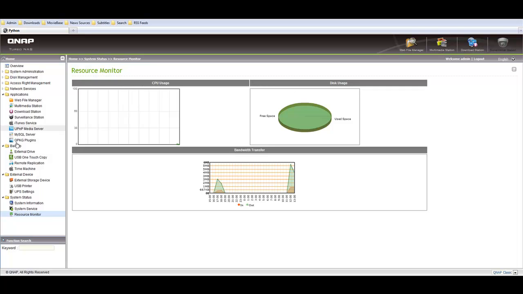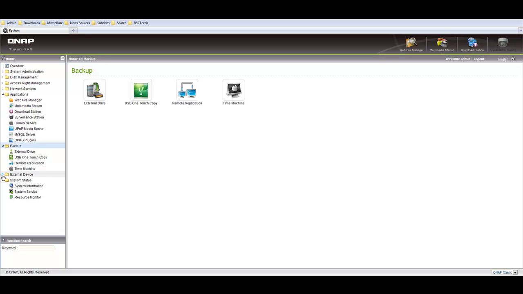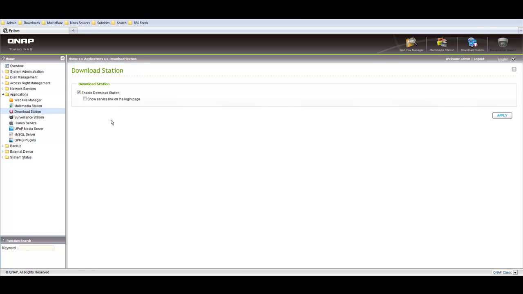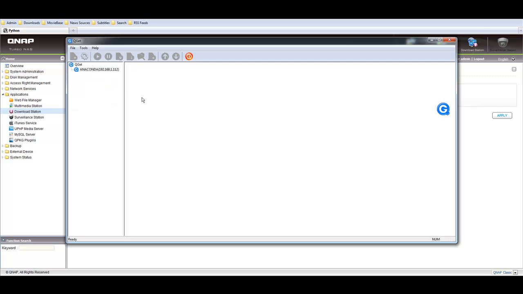Know, however, that for all the applications that we discussed before, you have separate applications that work with these. So every application is powered by a complete web interface that you can administer and arrange the things. For instance, for the download station, it just works very easily. You have a QGet application, which I have located here, which is the Q that you can see right there, and it means whenever I download a torrent file from any website, this program will catch it and ask you if you want to download it.